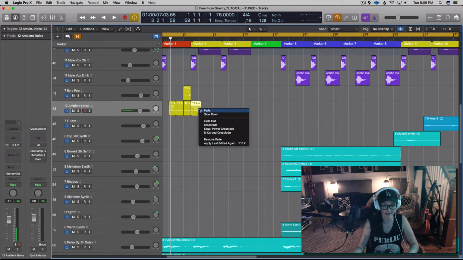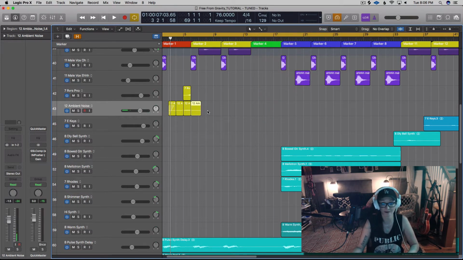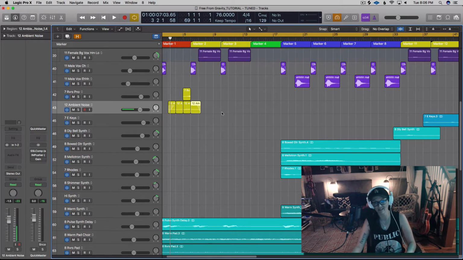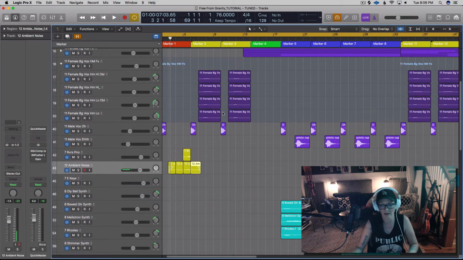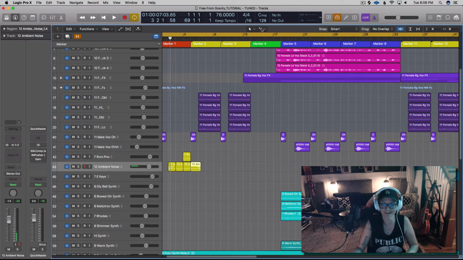See this little fade right here? I'm actually going to remove that so you can see how a crossfade works. This is my crossfade tool, and when I hit command, I can turn my pointer into a crossfade. A good reason to do that is to smooth things out and make sure that there's no pops or clips, especially if you've got, let's say, a vocal that you comped, and there's a bunch of different audio regions that you've put together in one file. They're not going to just transition into each other smoothly. You're going to want to crossfade the edges so that it doesn't make any popping or clicking sounds.